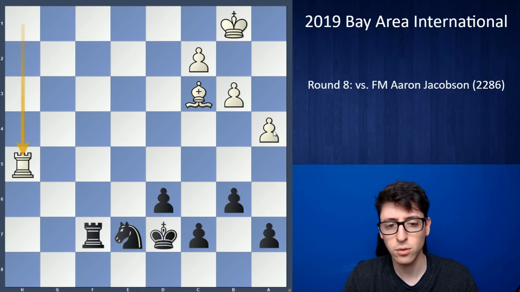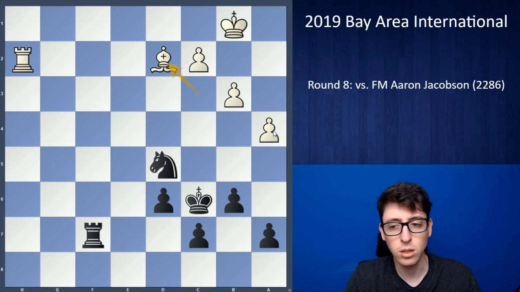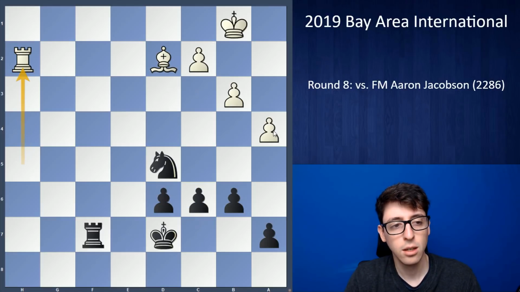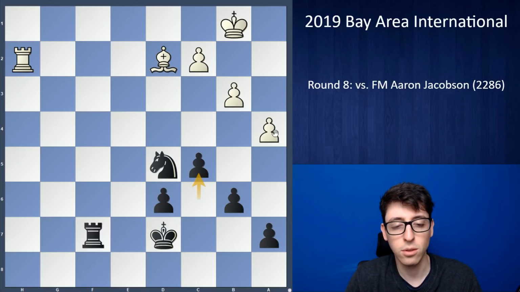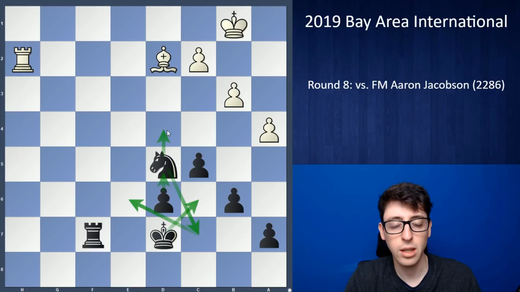So king d7, rook h5, king c6, rook h2, knight d5, bishop d2. I went back, king d7, rook h5, c6. He went back and I pushed c5. So now I want to play king c6, then bring my knight to e6, and then push d5, d4, and kind of just get this maximum space.